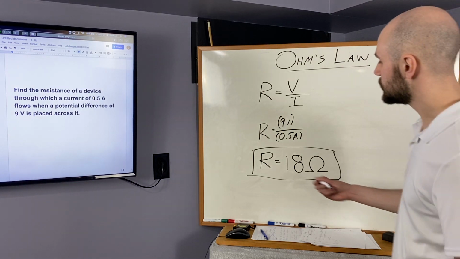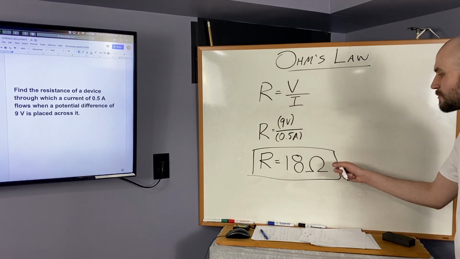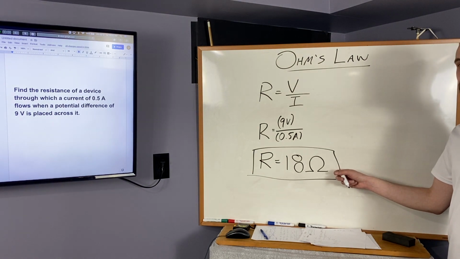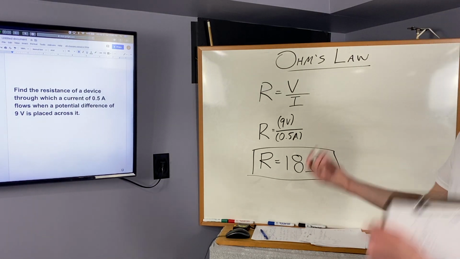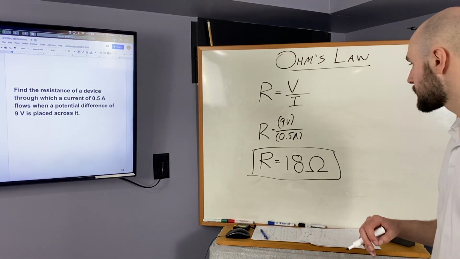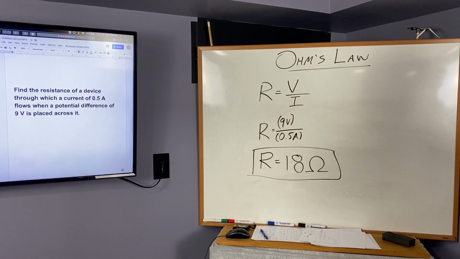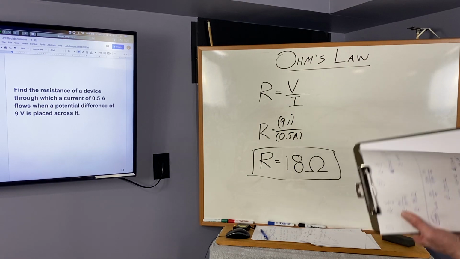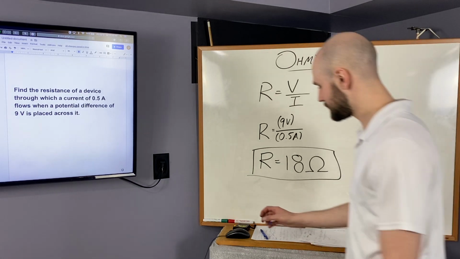To give you an idea too, for resistors that are found in a laboratory, this is a relatively low value. Resistors, like I said before, go up as high as kilo ohms, which is thousands of ohms, and mega ohms, which is millions of ohms. So we always have any kind of resistor for whatever type of circuit we need. That's the resistance of that device. How much is going to resist the flow of electricity?